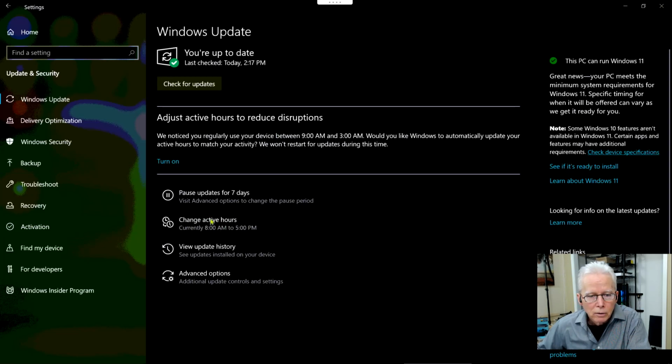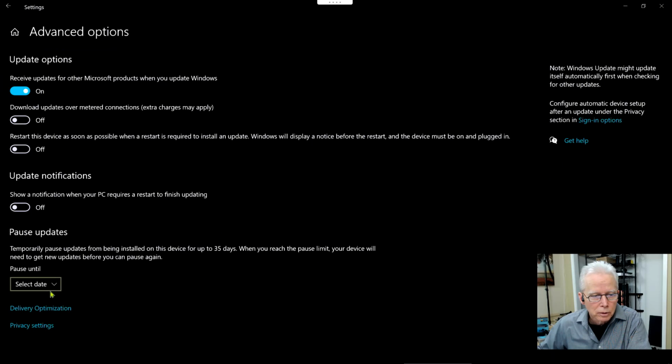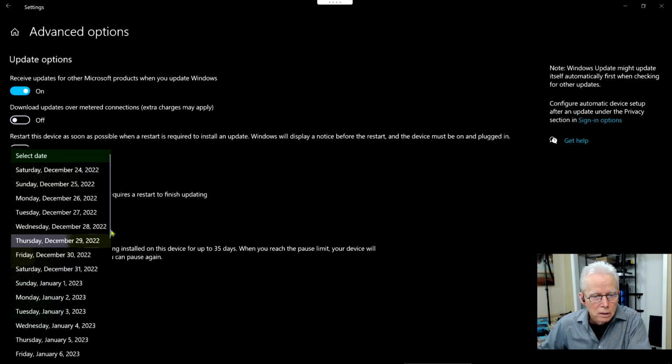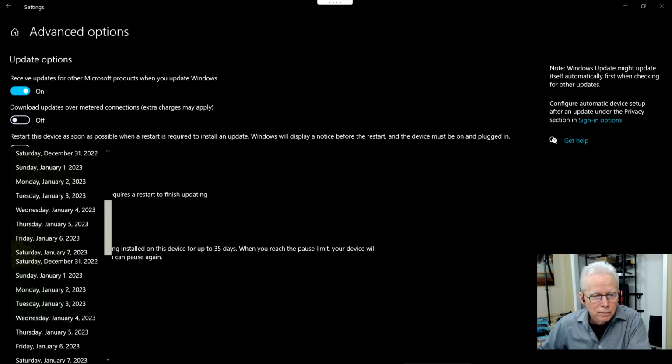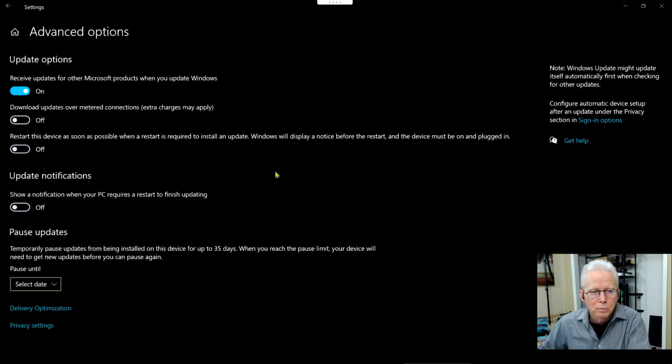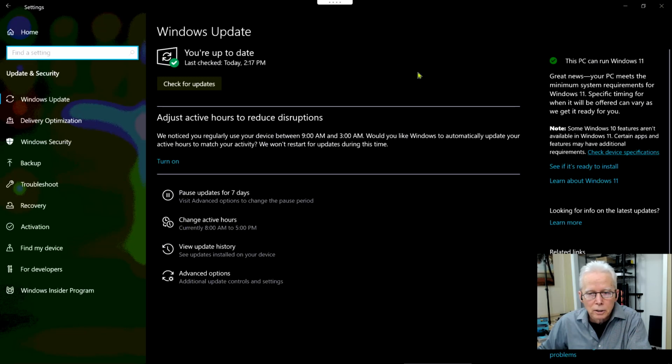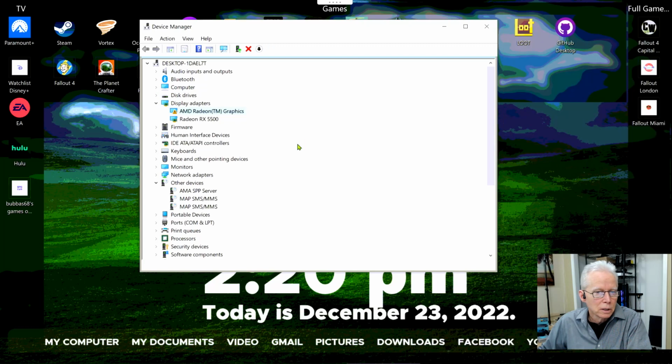Oh, right. Now, if we go to advanced options, I'm curious if I select a date, does this go out that far? No, you have some other method. You did that 2025 date or whatever it was. I don't need to pursue that. I'm not interested in the details of that. So here we've checked for updates. We are current. There's no optional updates that are pertinent to the issue.